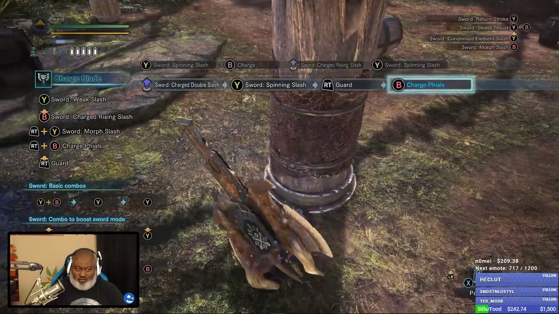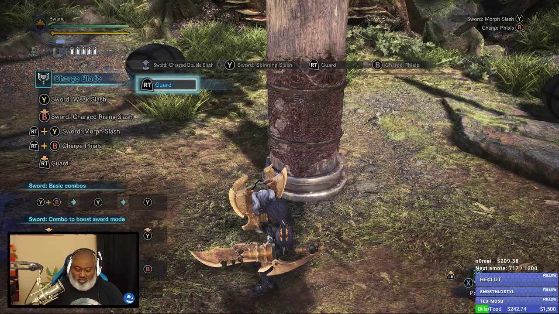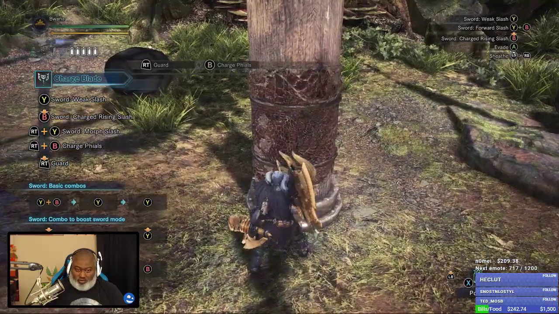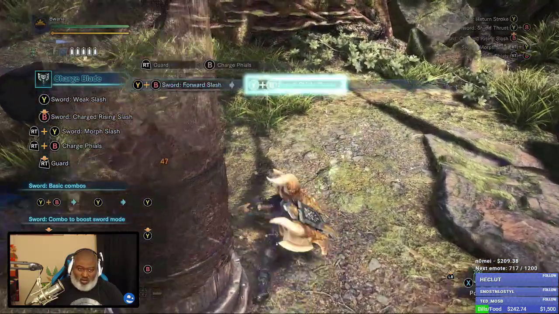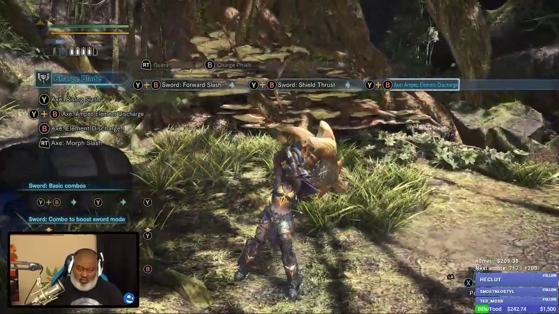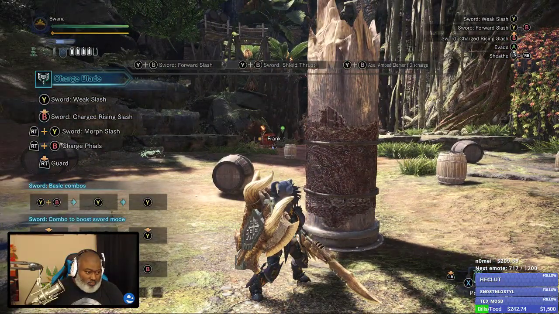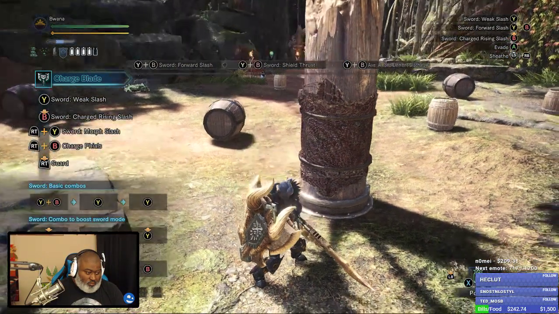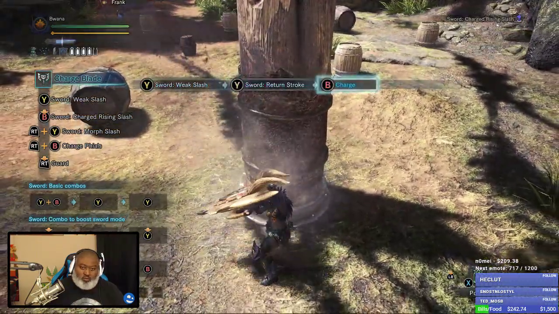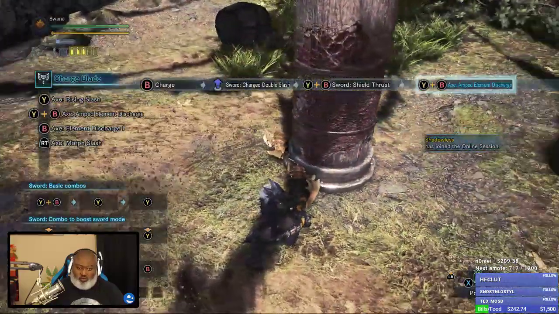Alright, so to charge up a shield, can I just do this, and then this? I'm sorry. So I do YB, YB, YB, and then in the middle of it, I hit guard, but it still doesn't do it. So I don't know if I'm doing it at the wrong time or what, man. Oops, I did that wrong.